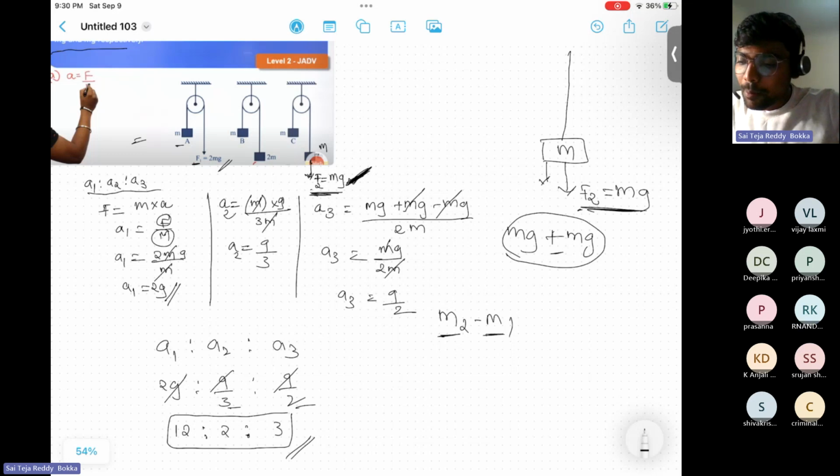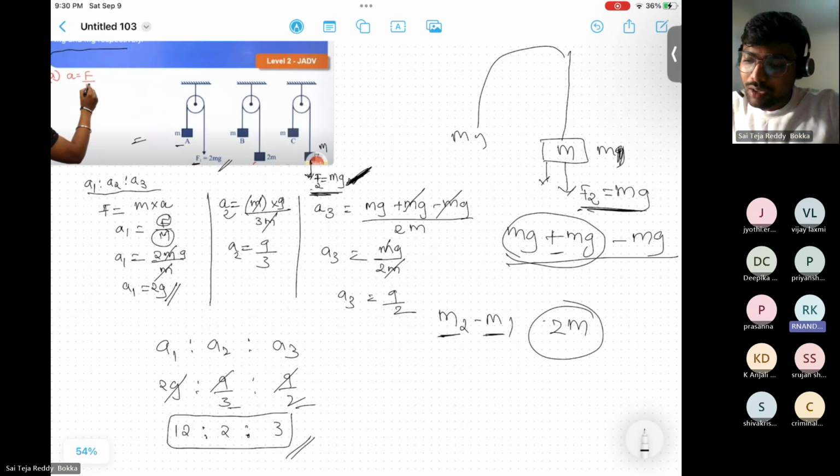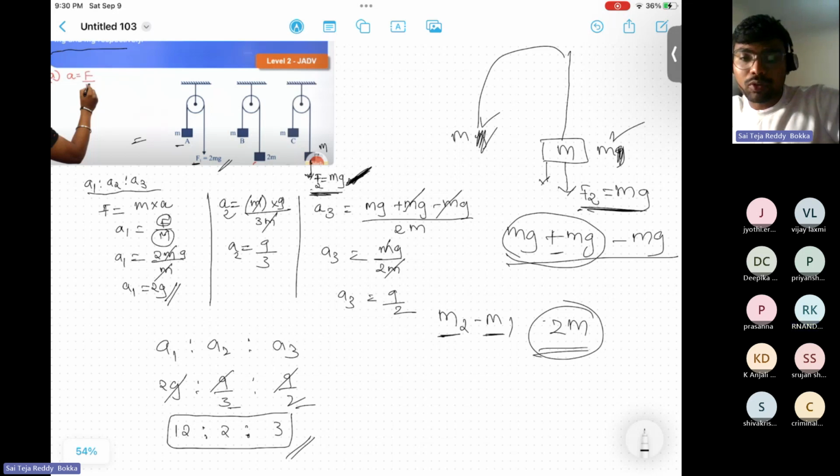So what is your m1? Minus mg by, so what are you taking this now? What should we take? The sum of the masses. So you have mg here and mg on the other row. So the complete row will be 2m. Sorry, m. We have a mass m here and mass m here. Both will be combined and it comes under 2m.